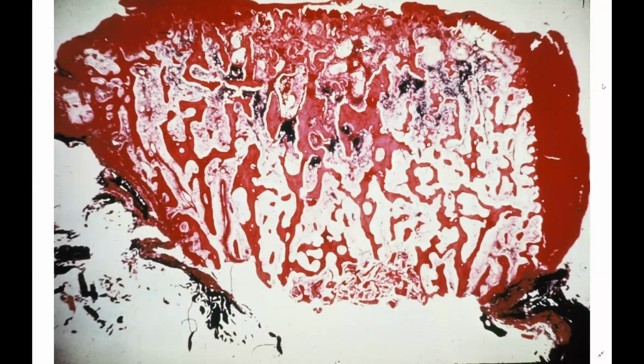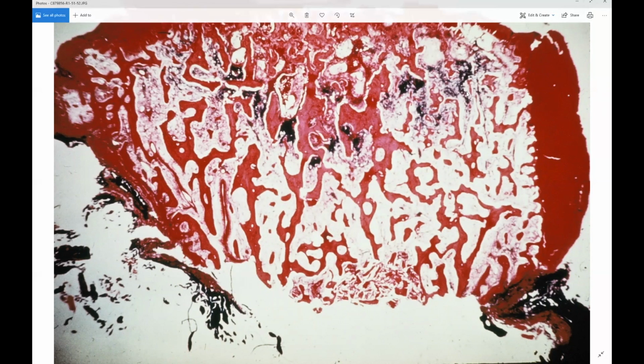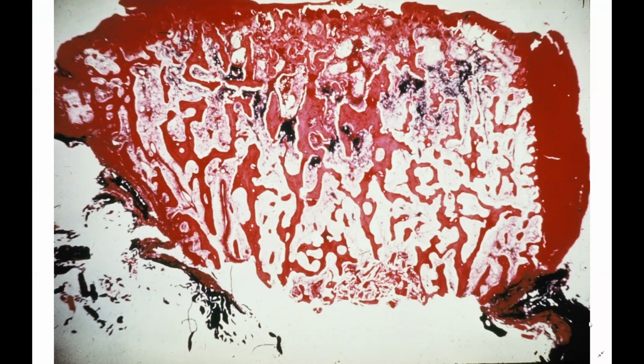Here we see a histologic section of the same thing that we showed, the radial head, and it's stained for iron. And you can see the iron is actually deposited in the bone marrow. The pressure inside the joint will do that. And look at the synovium attached to the joint on each side. It's totally blue.